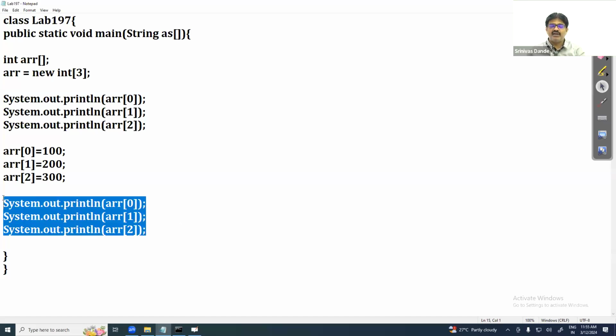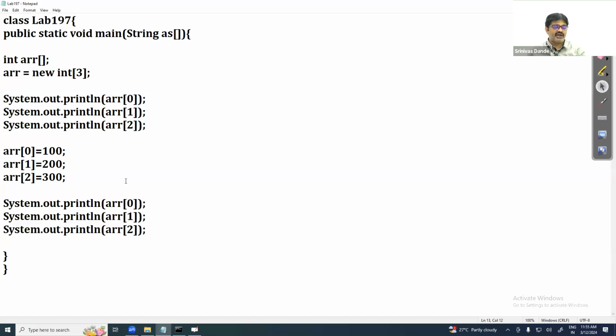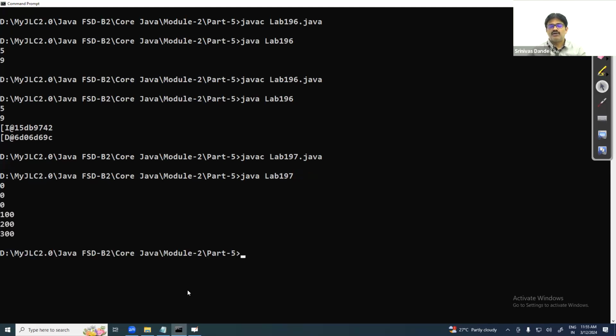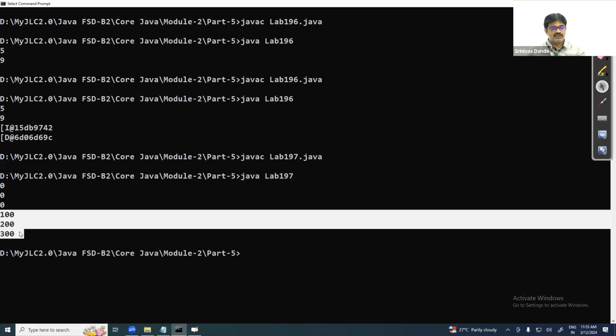When accessing again, whatever the newly assigned values, it will show that. Okay? This is 197. So output is 0, 0, 0, and then 100, 200, and 300.